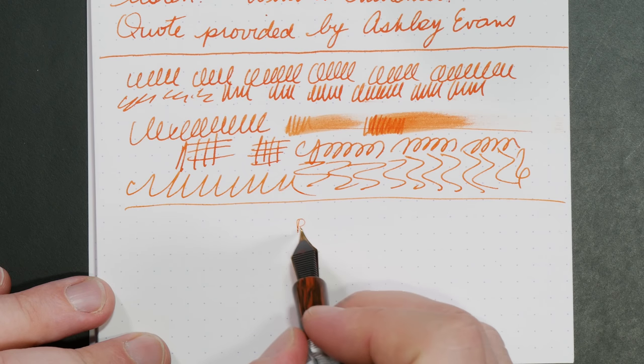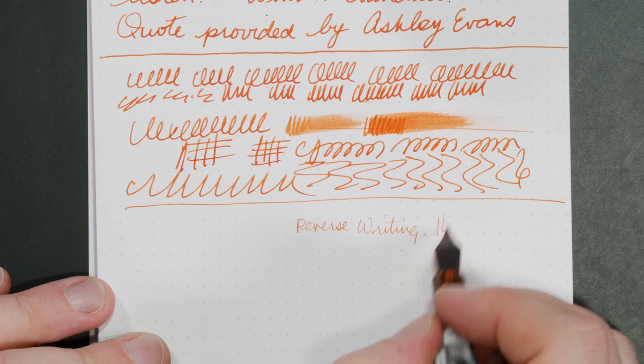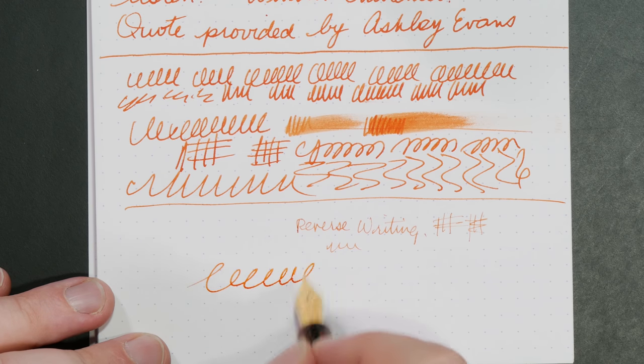In reverse writing, it works. It's really pretty scratchy, very dry, extra fine, but usable if you had to in a pinch. And that is that.